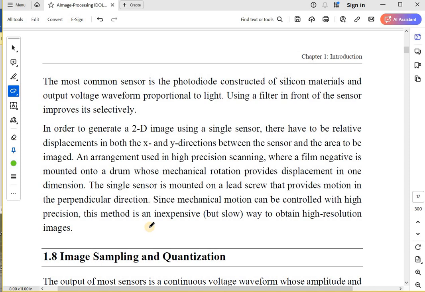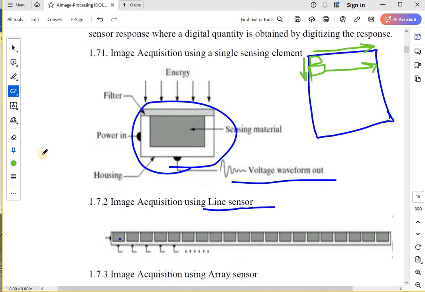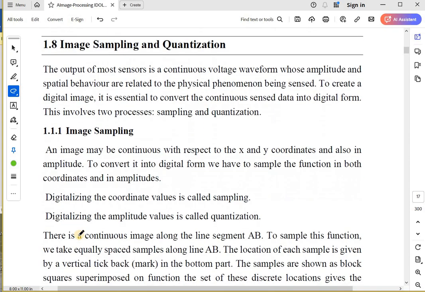So you need to have some way or the other to move your sensors. You either take a sensor and move it like this, or maybe you put a sensor on the drum. So suppose this is a drum, it will provide the motion in one direction. Suppose ये direction में drum move कर रहा है, so ऐसे drum move करेगा, आपका sensor left right move करते रहेगा. Are you getting it? So your sensor need not move up and down. Up and down movement drum आपको करके दे रहा है, आपका sensor सिर्फ left and right move करेगा. I hope you have understood this. Pretty simple.